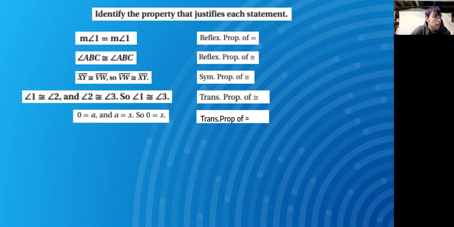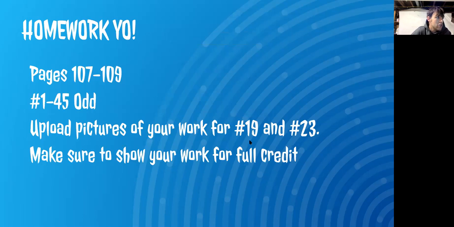All right. Homework, there's a fair number of problems. Pay attention to which ones you need to turn in. Number 19 and number 23, those are going to be the two that you need to turn in for credit. This is going to be actually the only assignment for this week, so don't worry about anything else. Just make sure you get this homework in and anything that you may be missing from other weeks. With the shortened week, I decided to change things up a little bit.